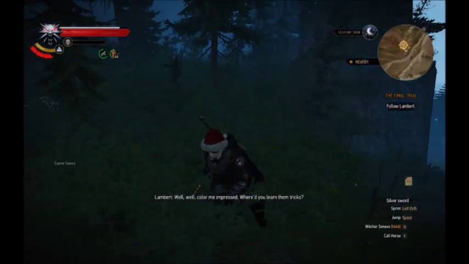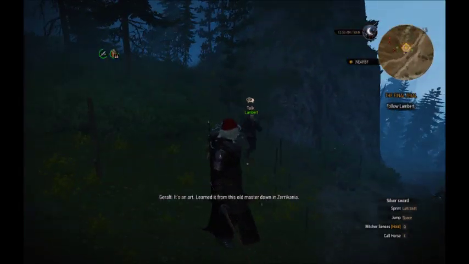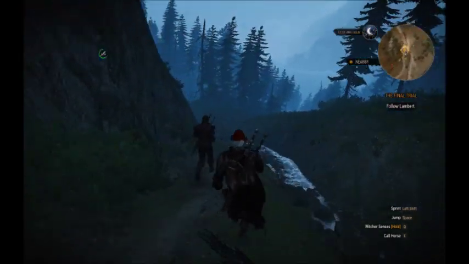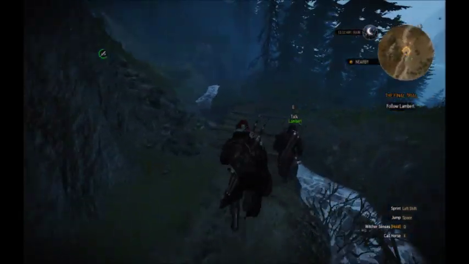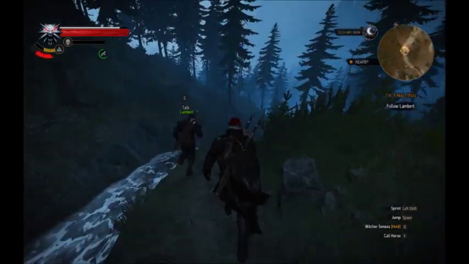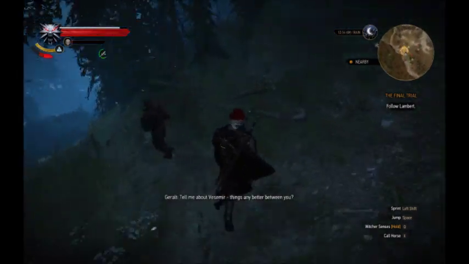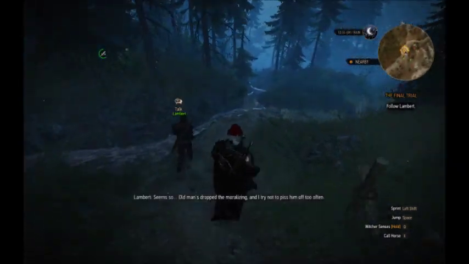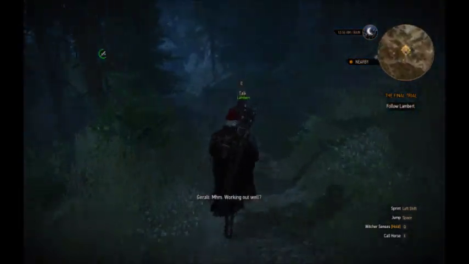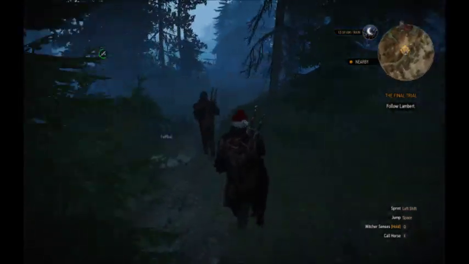Well, well. Color me impressed. Where'd you learn them tricks? It's an art. Learned it from this old master down in Zerrikania. Yeah. Save that tale for your next sorceress. Tell me about Vesemir. Things any better between you? Seems so. Old man's dropped the moralizing, and I try not to piss him off too often. Working out well? Moderately. Castle's pretty big. Easy to stay out of each other's way.